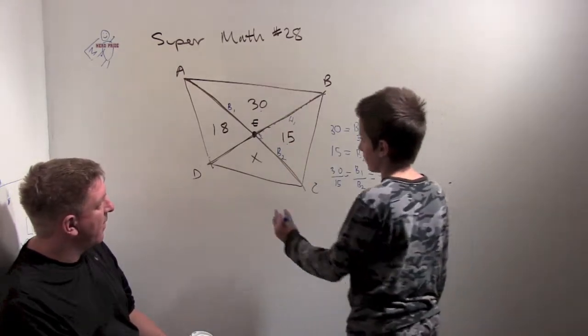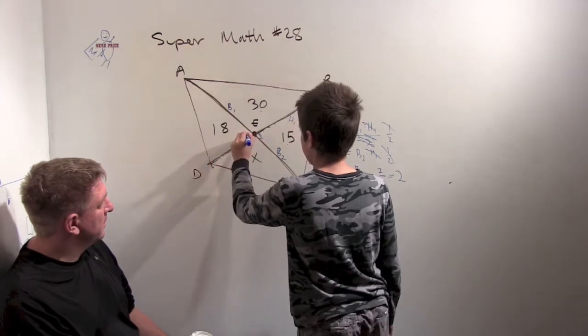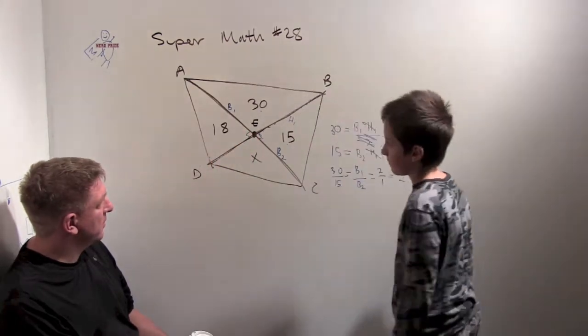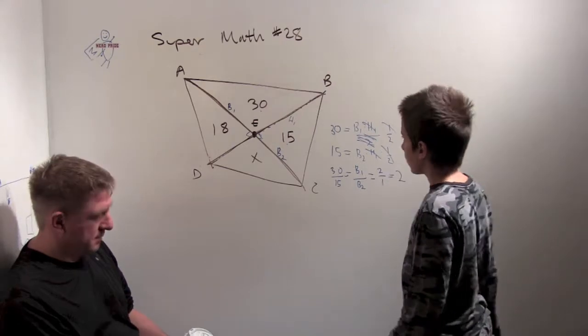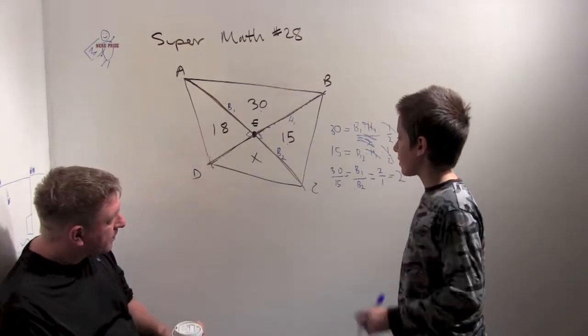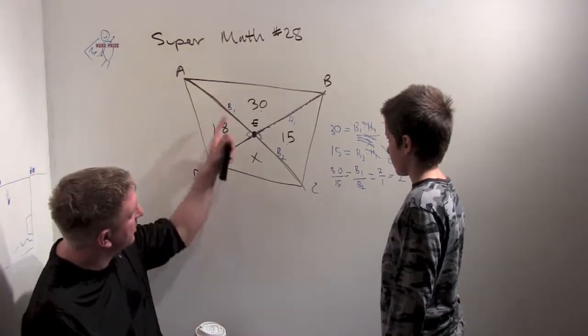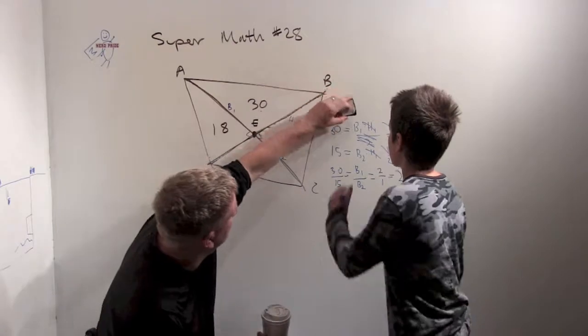Okay. So this is our other height for the other pair of triangles, 18 and x. It looks like I'm running out of space. Where should I write it? You can write it in the same place. We'll remember that b1 to b2 is 2. Write that ratio up high.